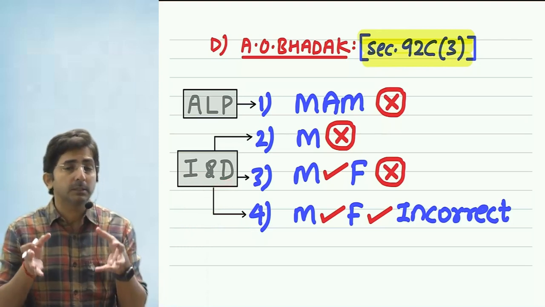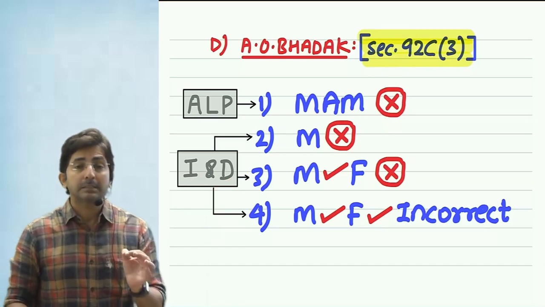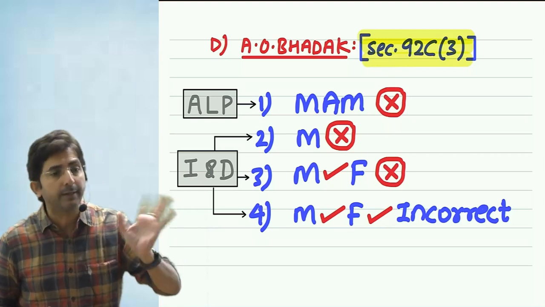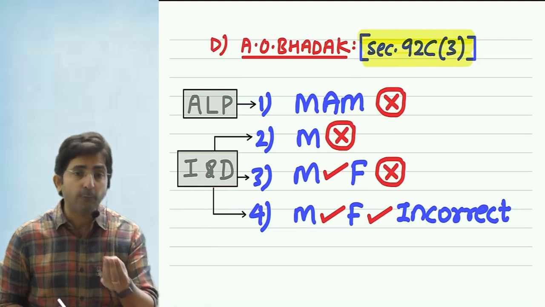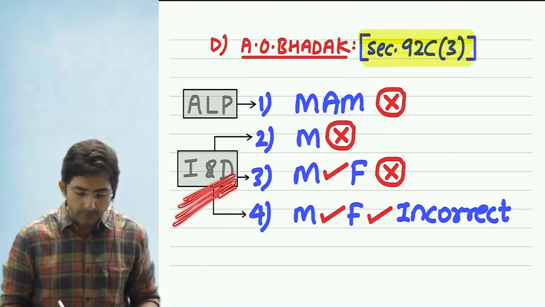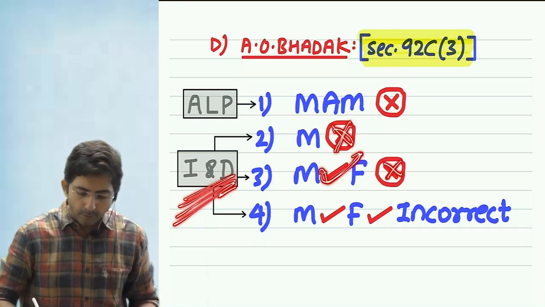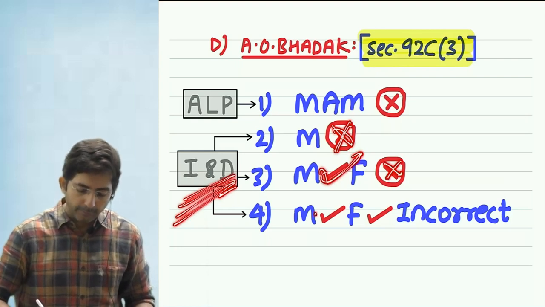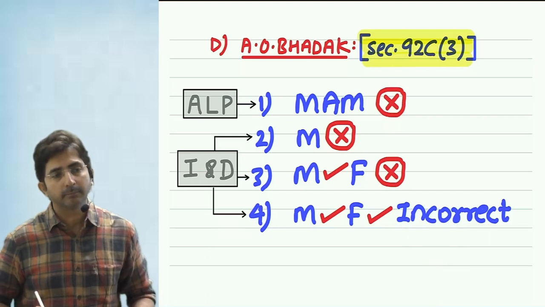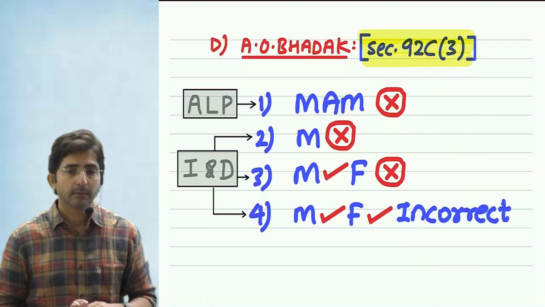These information and documents are required for ALP computation. Precisely what information and documents we will study at the time of 92D, but these are necessary for ALP computation. So now tell me, either this information and documents you have not maintained, or if maintained, not furnished, or even if maintained and furnished, it is all incorrect and unreliable. So these are the four circumstances under which the AO gets angry.